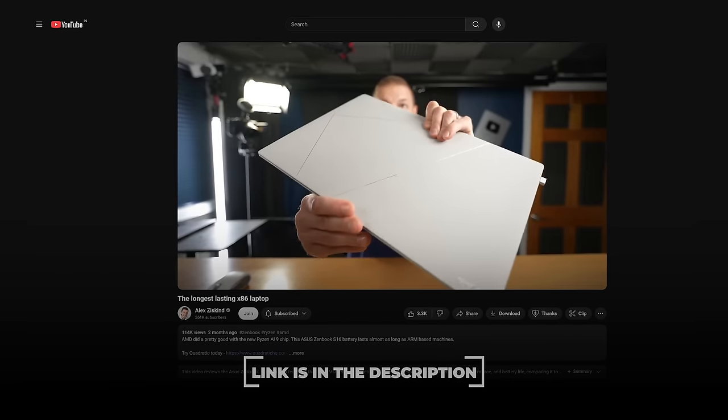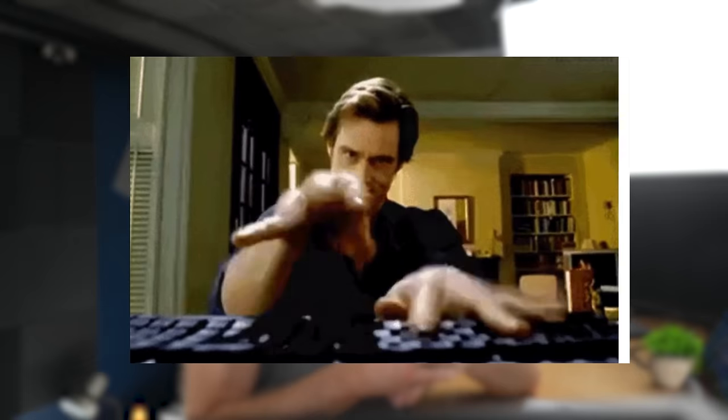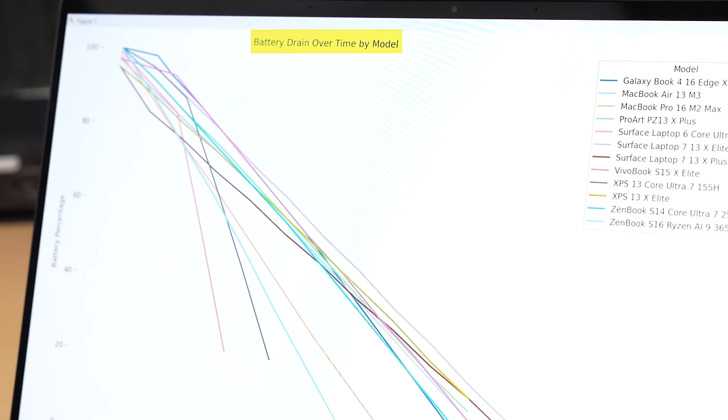I'll link to that video down below, and I'll also leave chapters down below on the tests I'm going to be performing. Don't miss the battery tests because I already have numbers for the Intel Core Ultras from generation one — this is generation two. Lunar Lake is supposed to save Intel's reputation and keep them relevant in this world of high efficiency and long-lasting laptops. This is a really big deal for Intel, who's been having quite a bad few years, made even more evident when Apple launched their M1 chips. Intel's marketing department has been going overtime making promises and creating big expectations. I've been using this machine for a couple of weeks, and I'll share the Lunar Lake battery comparison shortly.